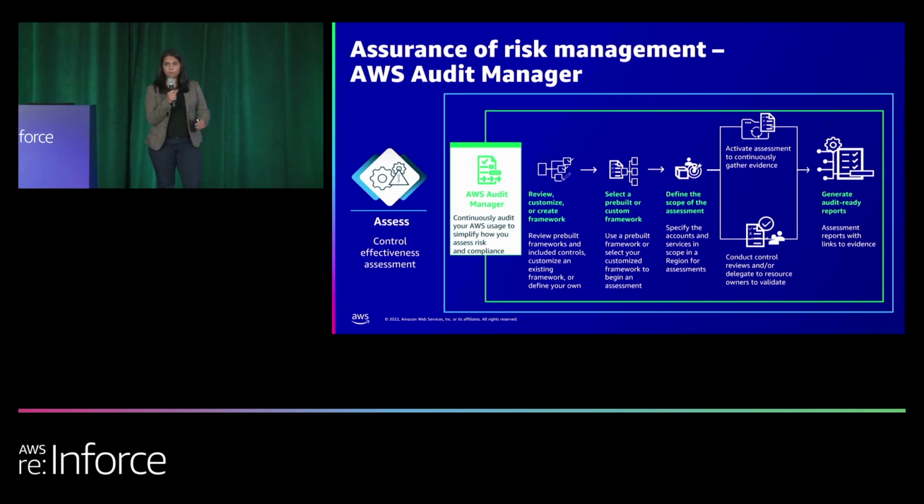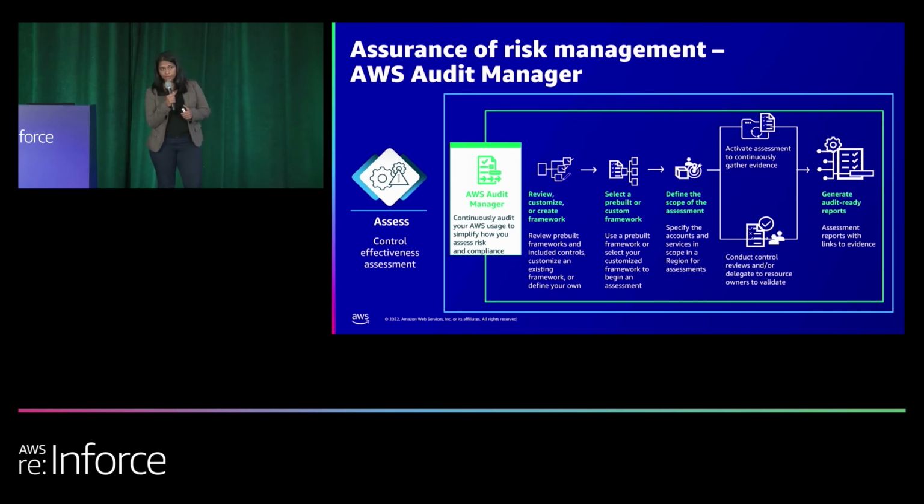Audit Manager comes with pre-built data mappings. So we have 26 frameworks and always increasing. For example, PCI and HIPAA, et cetera. And these frameworks are mapped to data sources. So all of the work that John has done in setting up the Config rules and the recordings and all the CloudTrail data that is getting collected, Audit Manager goes and takes that data and automatically maps it to the controls that the GRC team is trying to fulfill as a part of their regulatory compliance. In some ways, Audit Manager is similar to Security Hub in the sense that it's acting as a single pane of glass.